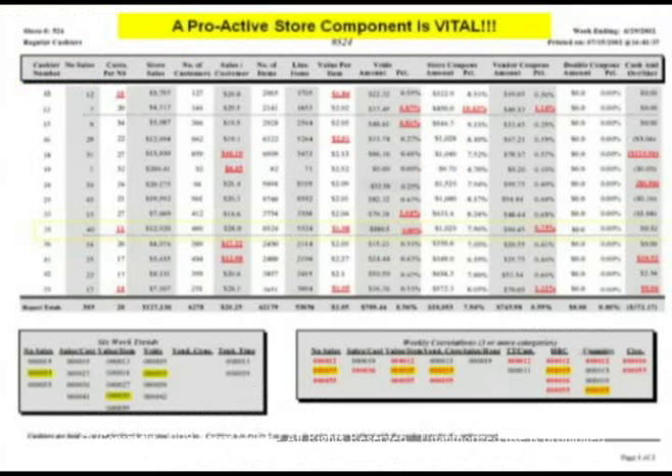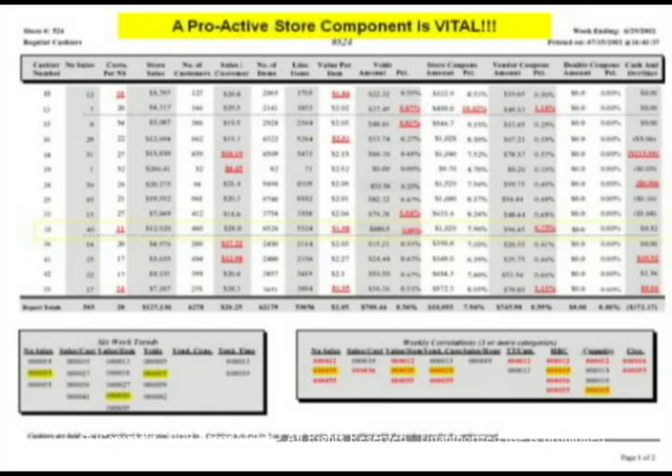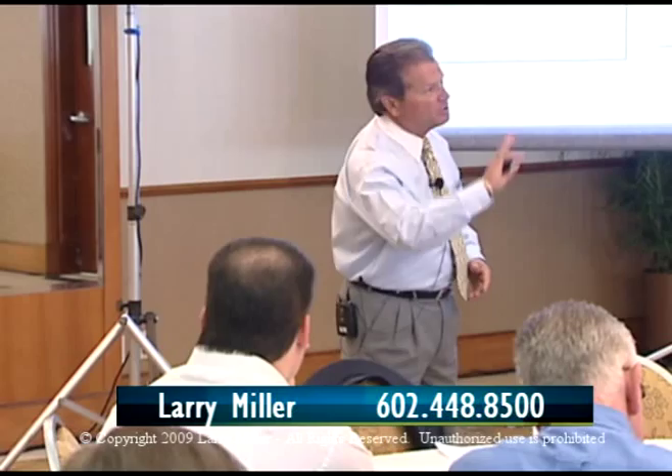We can also use a yellow pad if that's all we have. There's nothing standing in our way of writing down the key performance indicators for cashier performance that will reveal theft or shrink probabilities. I owned and operated Shrink Tracks for 17 years — that company's been sold — but my point is this is not about catching people stealing. This is about preventing shrink.